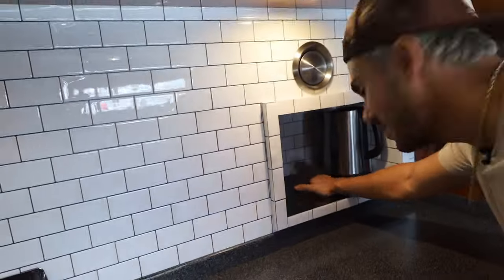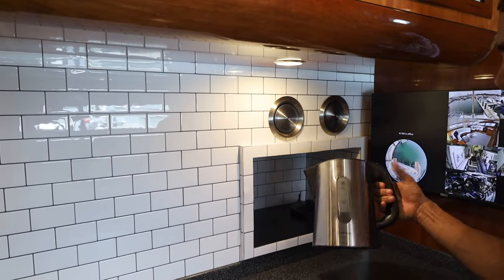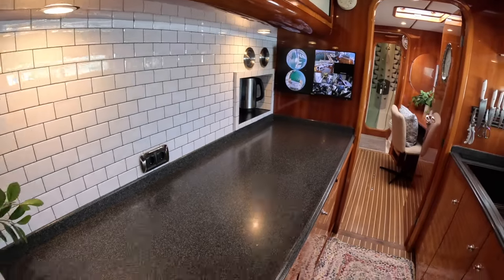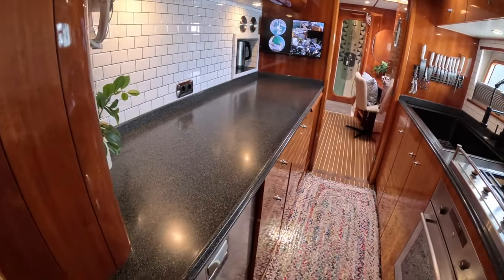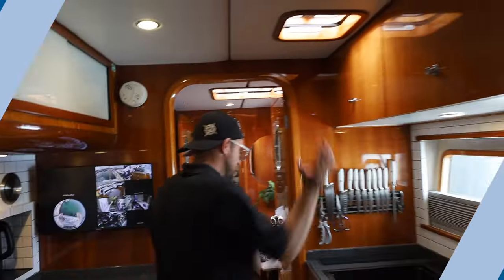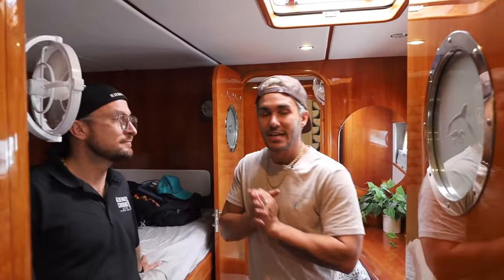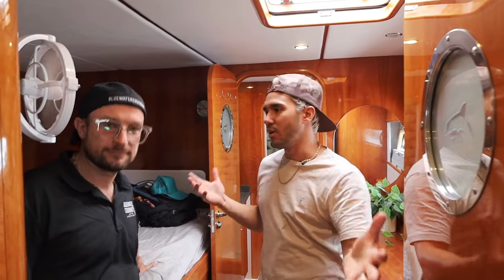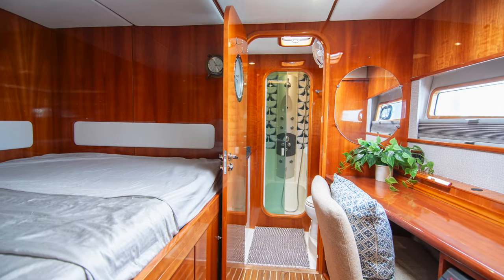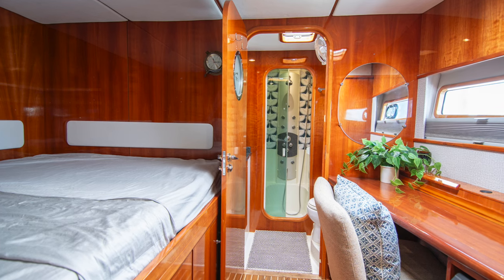This used to be a microwave but my family does not believe in microwaves so we got rid of it — now it's where we have the hot water maker and a beautiful backsplash. It's all peel-and-stick, so if somebody doesn't like it, you can take it right off and put whatever you want. My wife and I used this entire hull as our one-bedroom apartment — my office in here, the master bedroom in the back, and we each had a bathroom. It really worked for us.